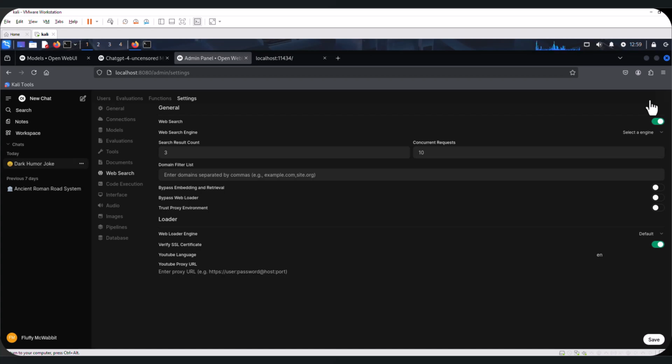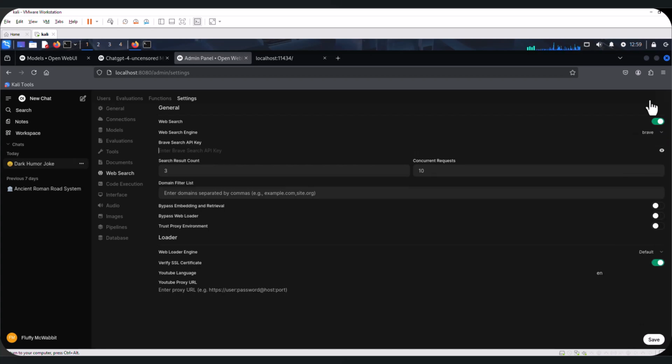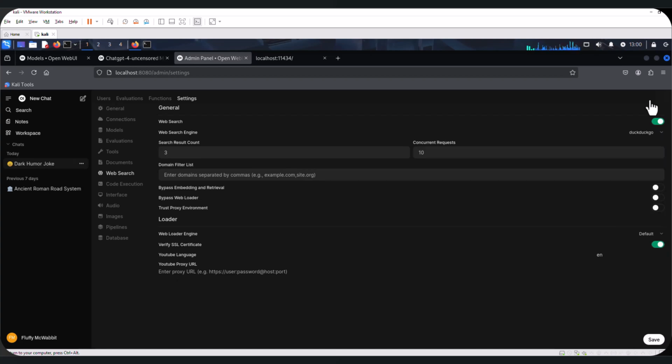So if we click on the drop down here and then go to select an engine, we'll have a whole list here. All of them or most of them here require an API key. The only one that I have seen so far which does not require an API key is DuckDuckGo. So for instance, if we select, let's say Brave, it is going to ask you for an API key here for the Brave search API key. But if we select DuckDuckGo, there's no need for us to have an API key, which is great.